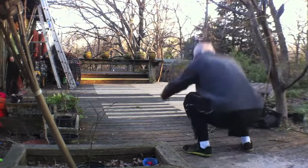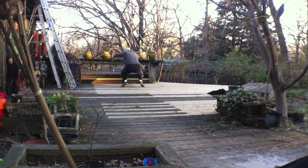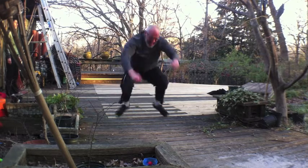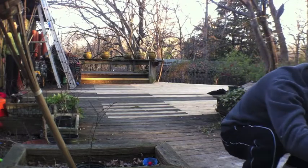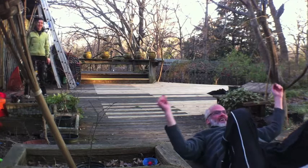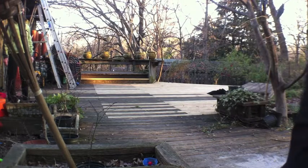So not to be outdone, here I go. That's the equivalent of a flip turn, by the way, in hopping. One more. You got it. Yeah. That is a calf workout. Everything. And like a foot workout.